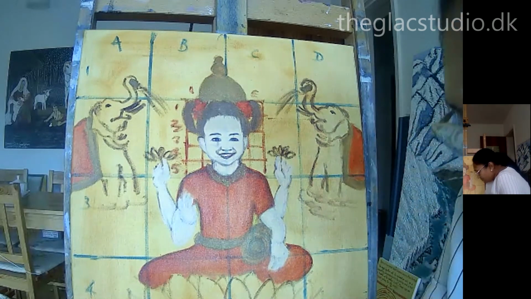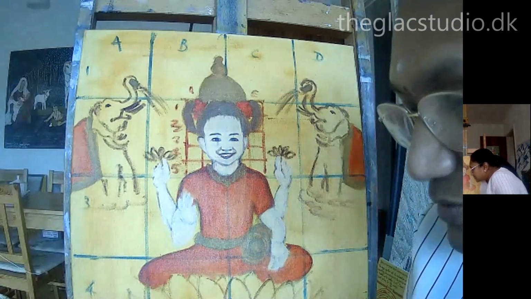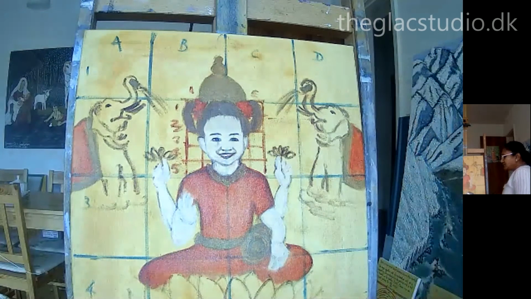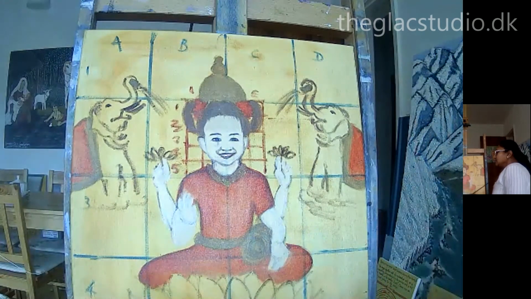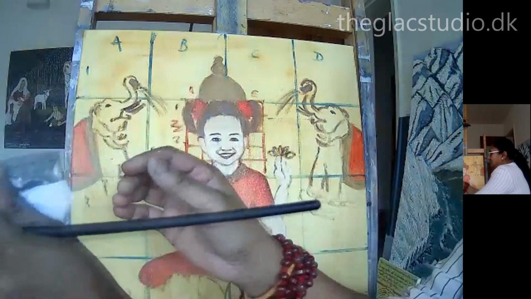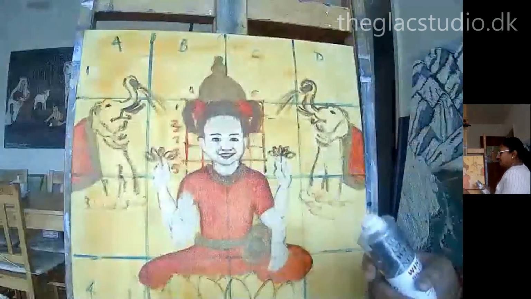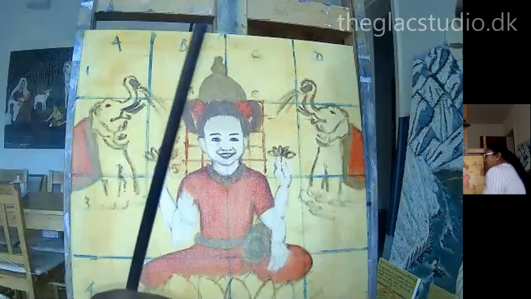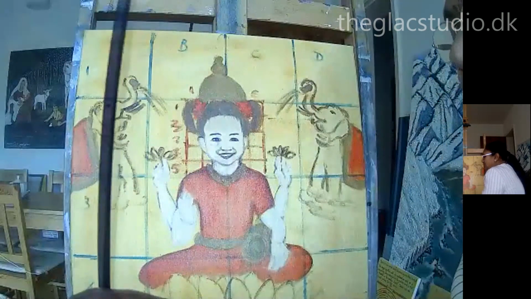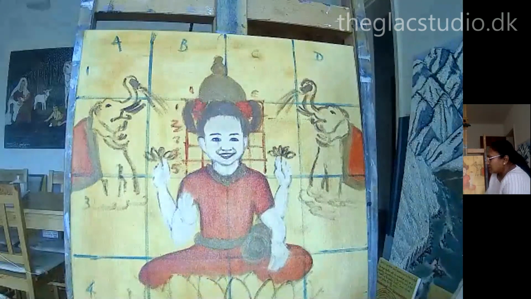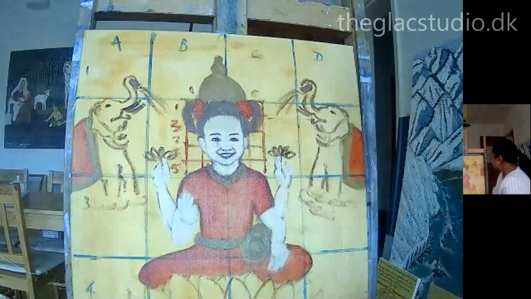It's also a symbol for purity and so many things. I think the white elephant is called Airavat, if I remember correctly. That's Indra's vehicle. And the white elephant is prevalent in most of the paintings or artwork that you will see related to such gods and goddesses.